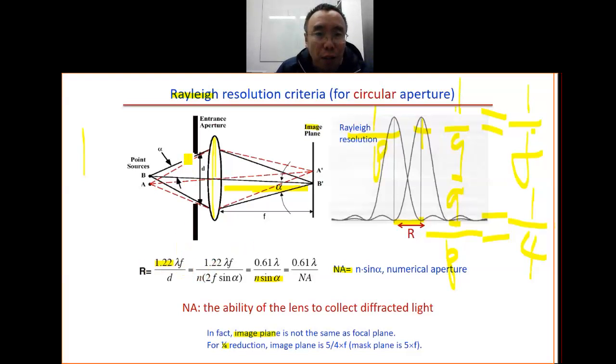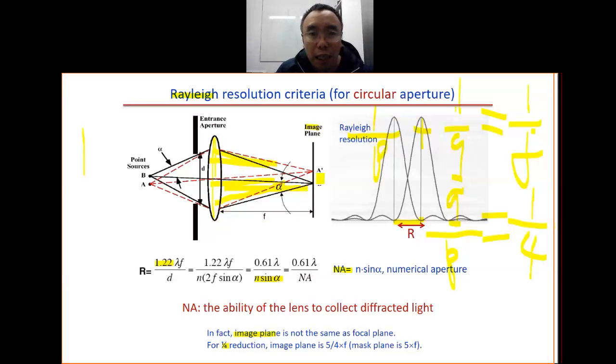This is because when the light comes in, to calculate the light intensity at the focal point, we need to know the light from all the spots. Every spot comes together to form the light. So that means we need to do integration. We need to do the integration along this circular disk. For the circular disk integration, in the end, we get something.